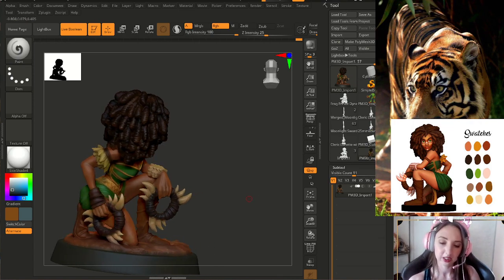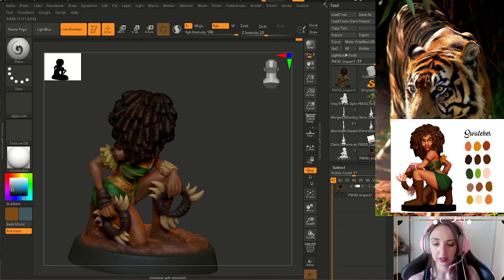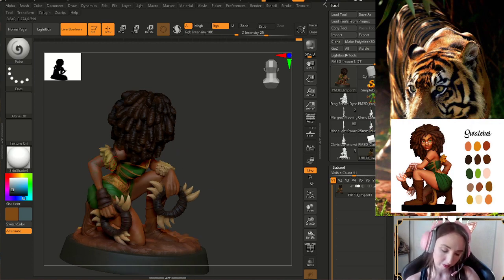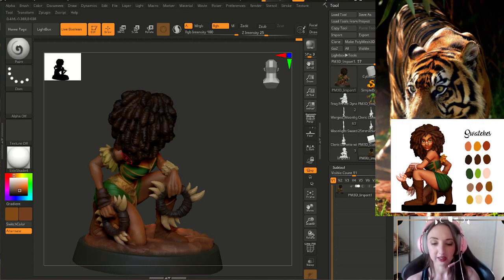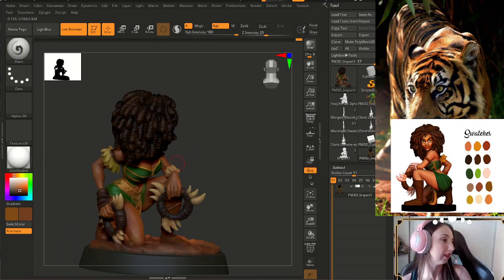Which is also, generally speaking, a good idea to have a cooler and a warmer side to your model. The cooler side being the one further away from the main viewing angle. This is not always the case, right? Because sometimes you have a very specific cool light that you want as your main viewing light, in which case you would have a warmer backside as a contrast.